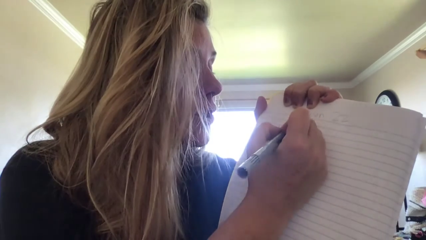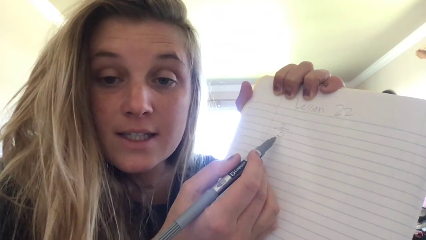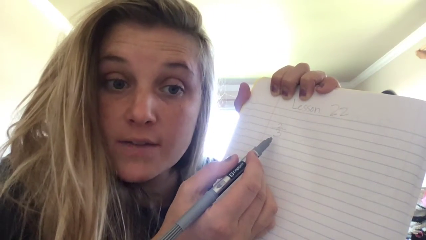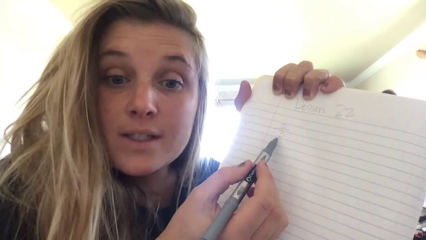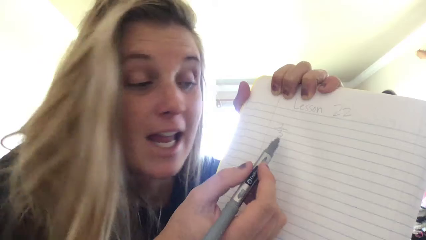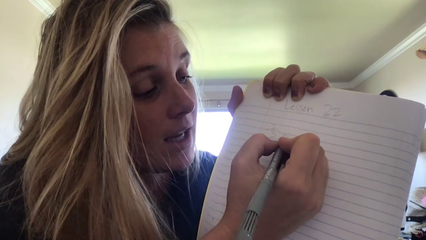Today what we're going to talk about is if you have a fraction. Let's pretend you have the fraction 2/3. And you remember that the whole, this tells us how many pieces the whole is divided into. So if we have 2/3, the whole is divided into 3 parts. This number is called the denominator. Denominator. Can you write that down?